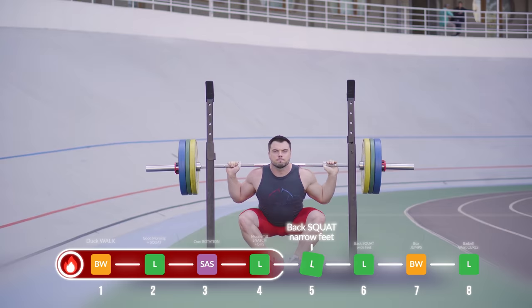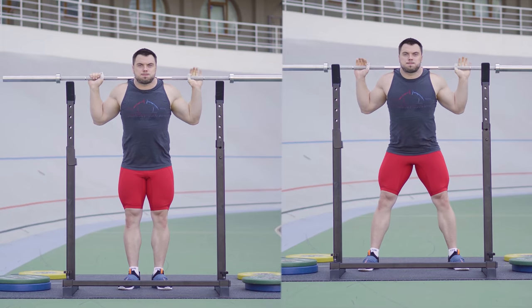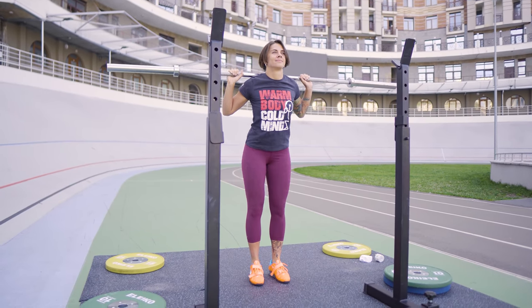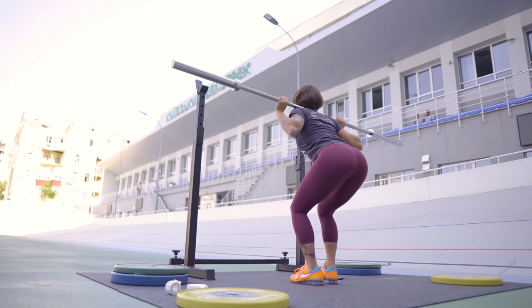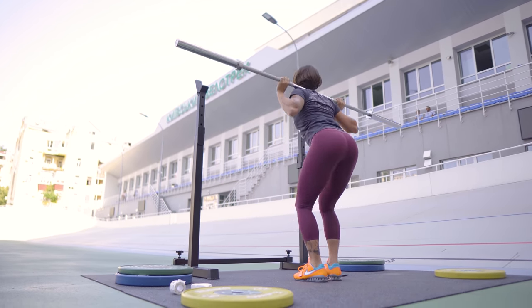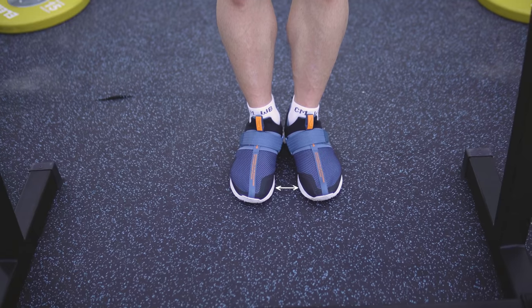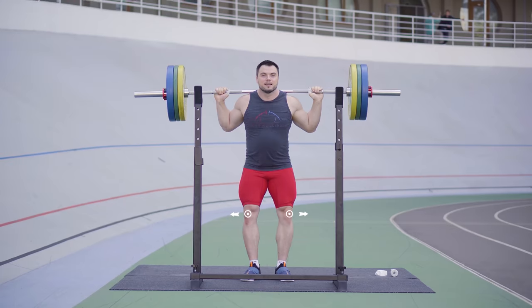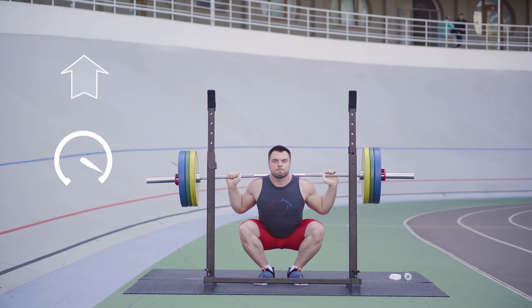Exercise number five – back squat. The main exercise for this session is the back squat with narrow and wide feet placement. These variations are good solutions for additional stress due to load with unusual angles. This type of exercise fits best during off-season and in the base training period for elevation to a new level of results. First we do back squat – narrow feet. Place the barbell behind your neck. Place your feet less than shoulder-width apart, about one foot size in between. Start your movement by pushing your hips back and knees out. Move slowly down and quickly up.